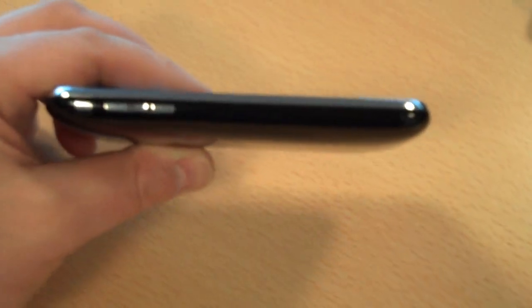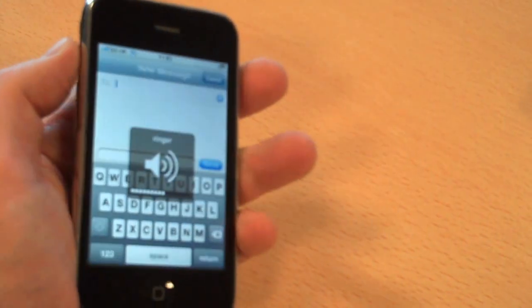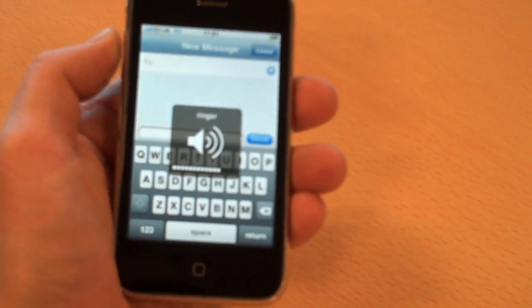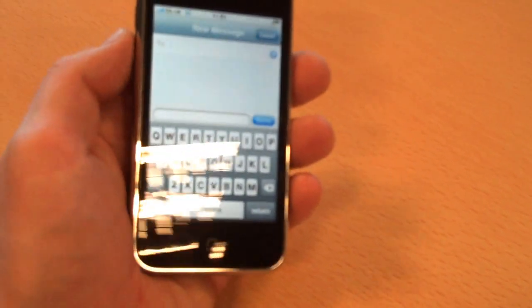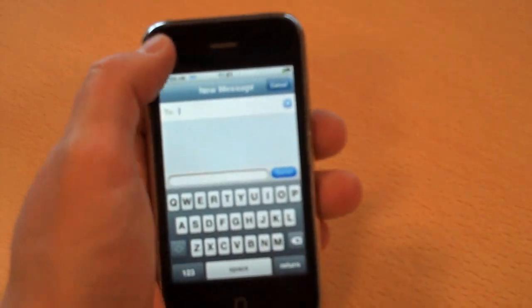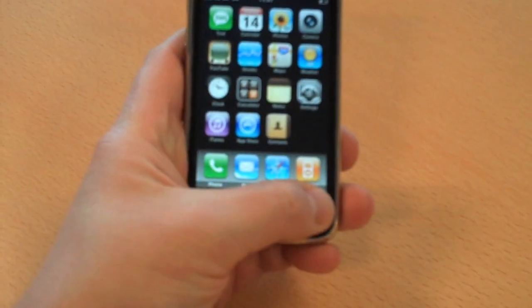A quick tour while we're here. The phone is very thin. The iPhone, should I say, is very thin. There we go. You can see. It's quite a thin handset, very curvy handset as well. On the back there we've got the iPhone logo and the camera, which I haven't yet tested out. And the volume, ringer, up, down, and that just looks like it nicely plonks itself on top of whatever you're using, so it doesn't go to a brand new interface when you turn the volume up and down, which is good. Obviously the speaker here and this action button, which just seems to be a clicker and nothing else. Got no buttons there. And that's about it.